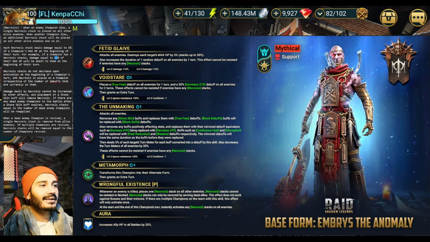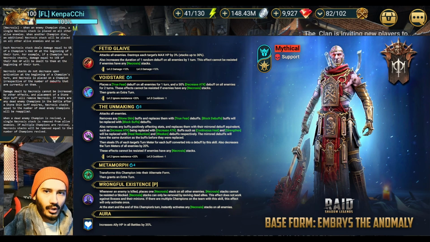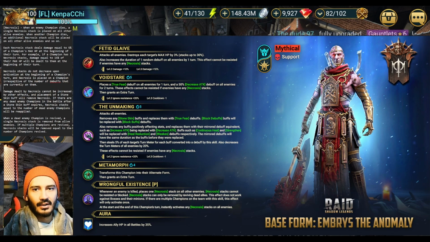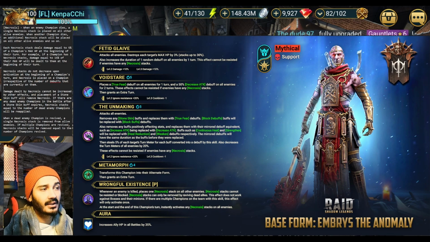Necrosis stacks do not decrease upon activation at the beginning of the champion's turn, and Necrosis is placed on the champion irrespective of the number of debuffs currently on them. So what does that basically mean? When they get a turn, the duration of the Necrosis is not going to be decreased. And at the same time, from what I understand, there's a limit for the debuffs we can cast on the enemy and the buffs we can cast on ourselves. So basically 10, guys. So it looks like Necrosis is a special debuff that can bypass the debuff limit. So if the enemy has 10 debuffs, Necrosis is still going to land on them, it looks like. Damage dealt by Necrosis cannot be increased by other effects, and the placement of a Stoneskin buff will remove the Necrosis.